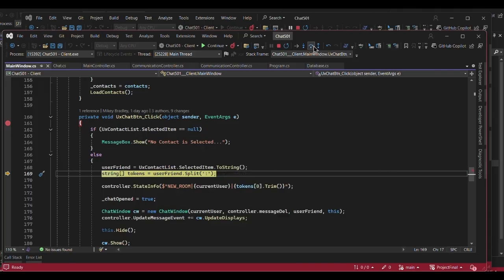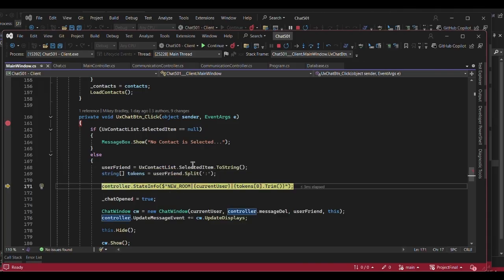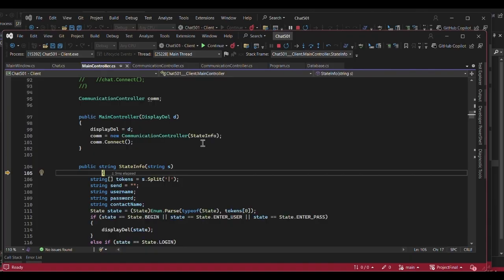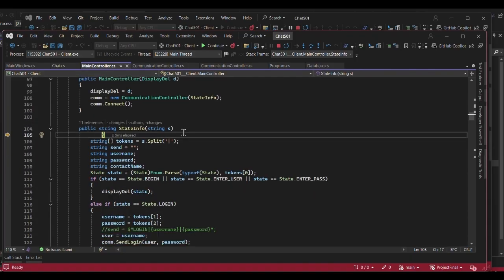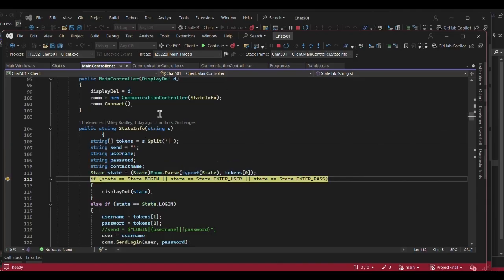First, we check that the contacts list is not empty, or that no contact is selected, and if it is, we make a request to the communication controller with the user and the current user and the person that's going to be added.